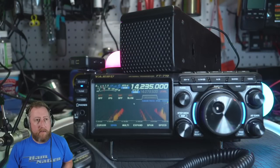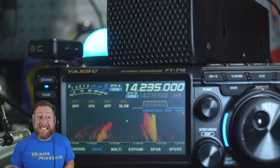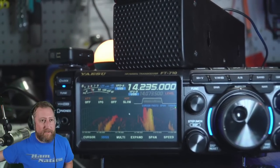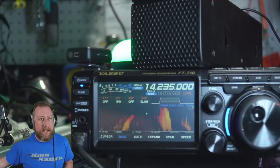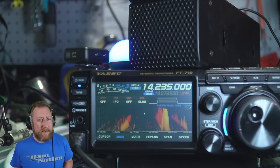And you may have noticed that little mouse cursor. See that? There's your mouse cursor for the radio right there. So I can do some things, like change. We'll get into it in a little bit, but I've got some control there as well with the mouse. It's kind of tiny, though. I haven't figured out how to make that bigger, and I don't know that you can, but it's certainly there. You can see the 3D waterfall there. Not everybody likes the 3D waterfall. I'll show you the quick and handy on how the 3D waterfall is best suited for you.